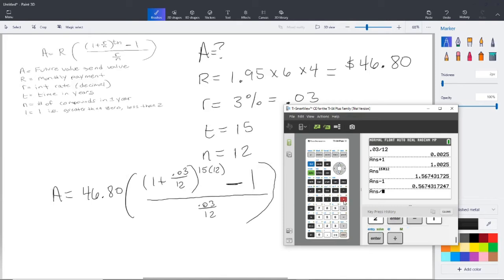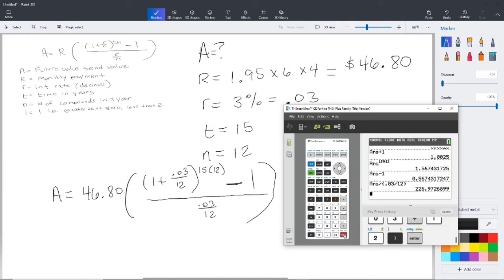Now we divide, because there's a divided by sign. We want to divide by this part here, so we want to use a parenthesis for this, because we want to make sure that we divide by 0.03 divided by 12. If you don't do it that way, then the calculator is going to have a problem, because what it's going to do is take 0.567, divide it by 0.03, and then take that amount and divide it by 12, which is not the same thing as taking 0.567 and then dividing it by the total of 0.03 divided by 12. So these parentheses are utterly critical to the process. But once those are in there, hit enter again. And now we've got the entire parenthesis taken care of.